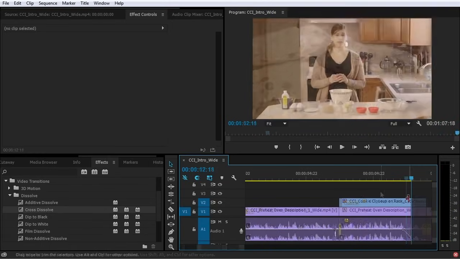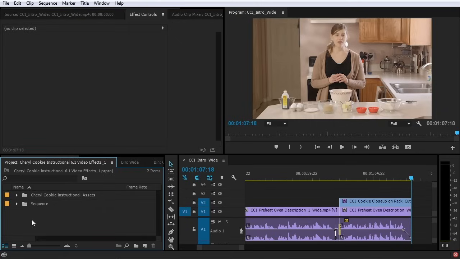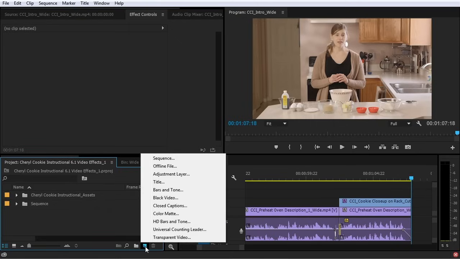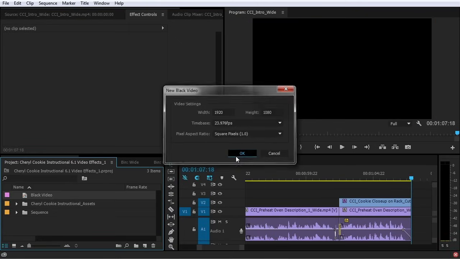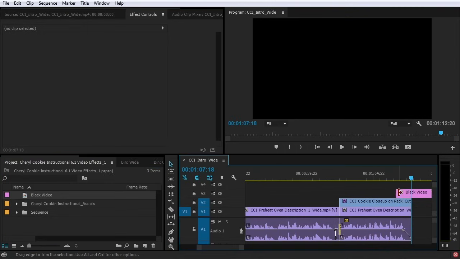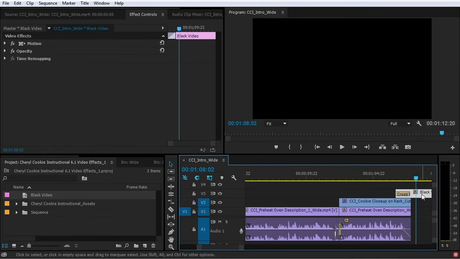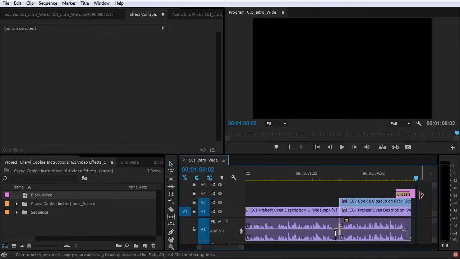right there. Now if I go all the way to the end of my sequence, I can't use a crossfade here to fade to black because if I put a crossfade on this cutaway shot, it's going to pull the opacity down and reveal this track below, and that's not what I want. So instead, what I will usually do is come over here, click on the new item button and choose black video, and then pull black video in here, select this edit right here, and Control D. Then I'll come to just a few frames after, Control K to split it, and then delete the rest of it. And now I have a nice fade to black.